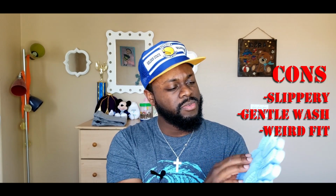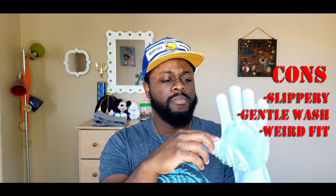The next con is gonna be about how our thumbs are not flat, but the glove's thumbs are flat. And sometimes when you put it on, it ends up being a situation where your thumb is facing more so this way, but the glove is still facing this way. So it can be awkward to use at times. It would be really nice if the thumb was able to turn around and face the inside of my thumb, but you work with what you got, and for $10, it is what it is, right?